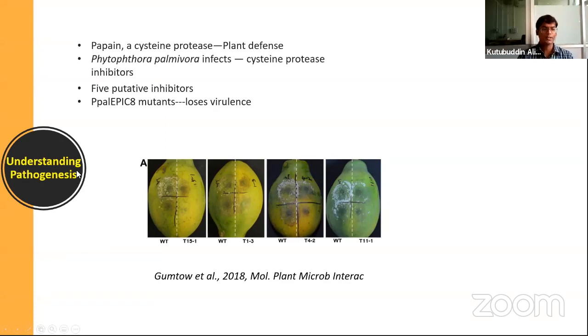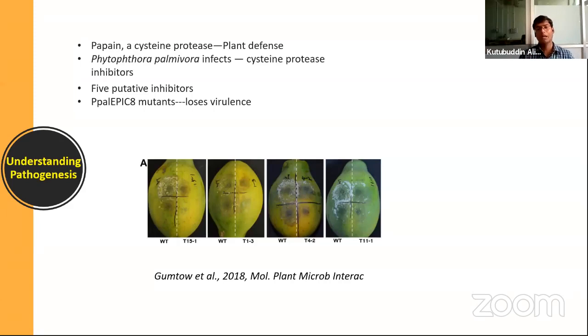Here, for understanding pathogenesis, you can see papain is a cysteine protease present in the papaya plant, and it has an immense role in plant defense. But Phytophthora palmivora is a pathogen that could infect the papaya plant.